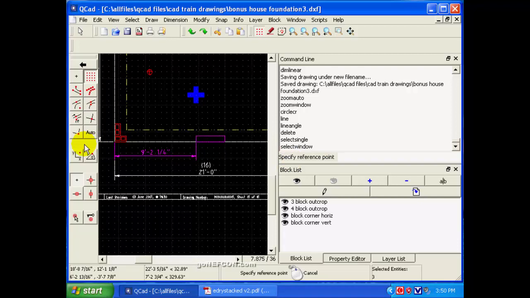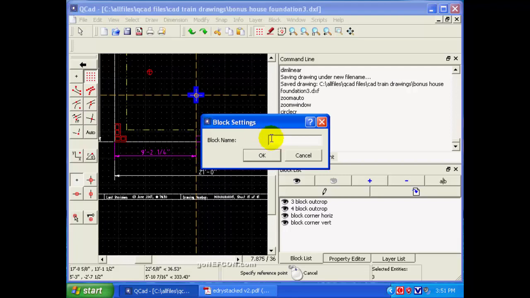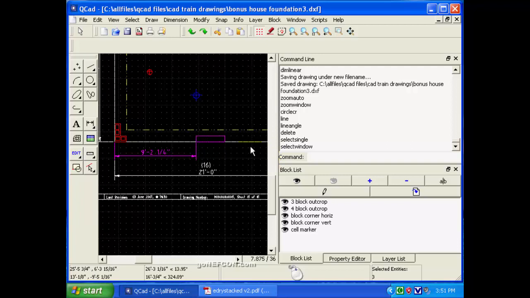The reference point will be on an outside corner. The reference point will be the center of the circle. So that's our reference point. And the name of this block will be cell marker. So we say OK. Now that entity was turned into a cell marker block.